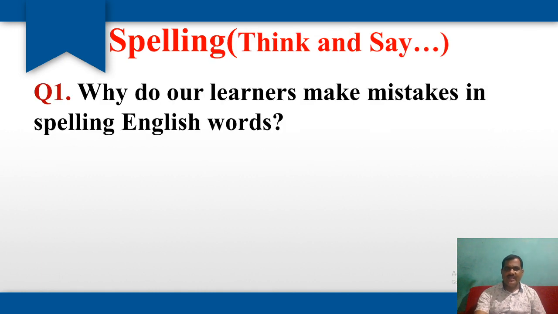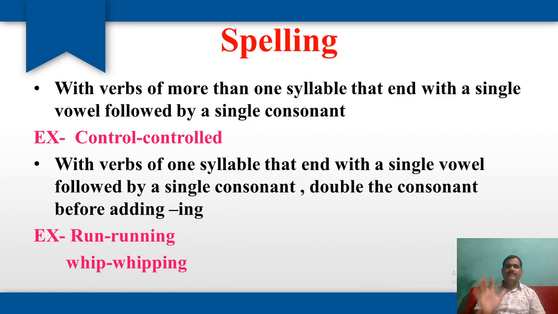Okay, thank you. Next we have to discuss spelling. Here this question is also very experience-based. The question is, why do our learners make mistakes in English spelling? Definitely you can find that most of the learners commit errors in the spelling of English words. So why? To minimize those spelling errors, we have to follow some of these steps.